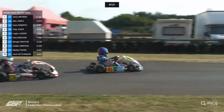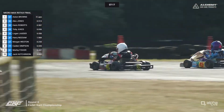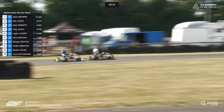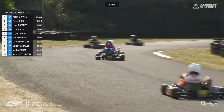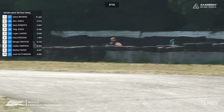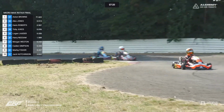Dukes, though, gets a good run through the chicanes and will now look to make a move down the inside into Surtees. Hard on the brakes into that double apex left, and through goes Toby Dukes into 3rd place. Harris Roberts drops down into 4th, elects not to defend that one too venomously. We're still in the first 3 minutes of this 10-minute plus 1 lap final, so won't want to get too involved in a battle that might take both of them out of contention for a podium.